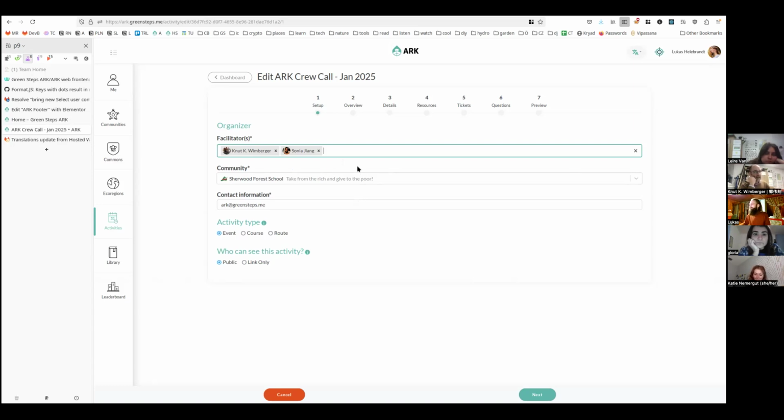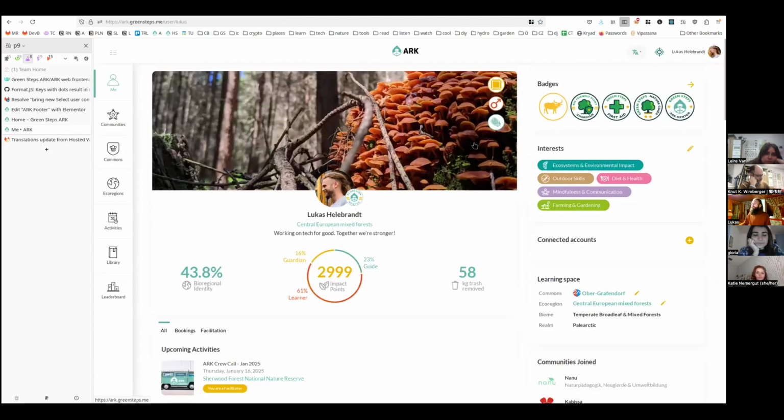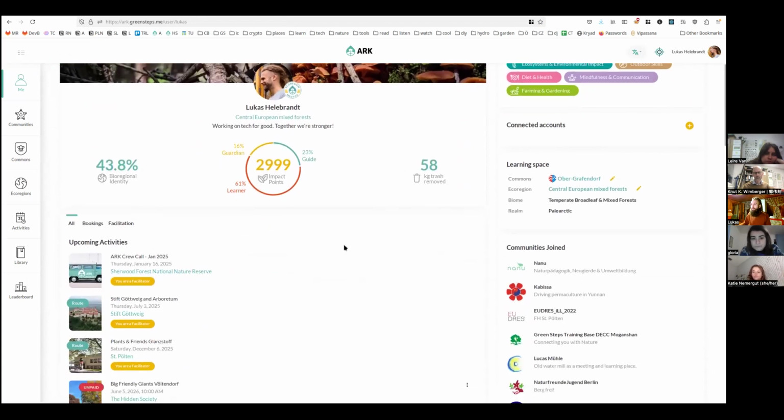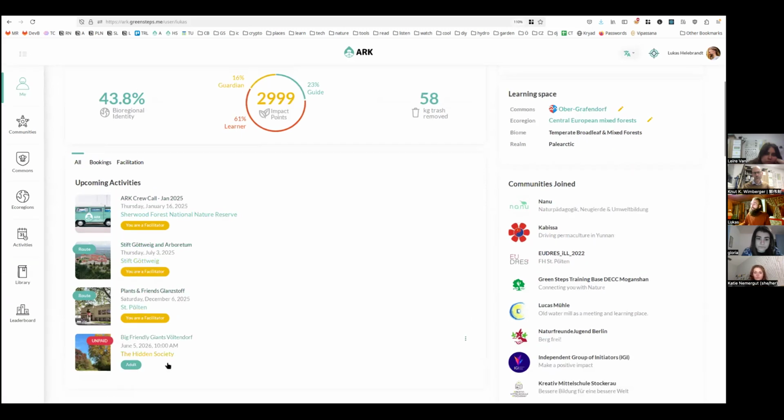The next one would be edit booking. Edit booking, it's a feature that we have developed last September, but there were some issues with it, so we haven't pushed it to production until recently. So in your profile, in your upcoming activities, only with the bookings, not with the ones that you are facilitating, there are the 3 dots where you can manage the booking.